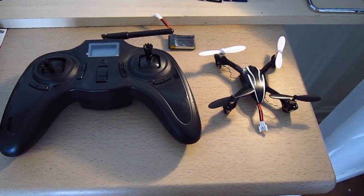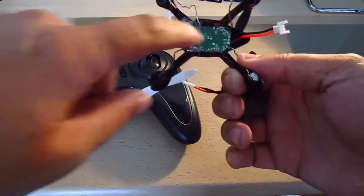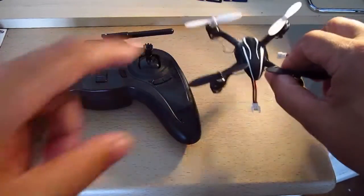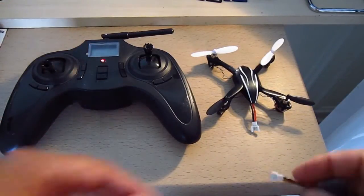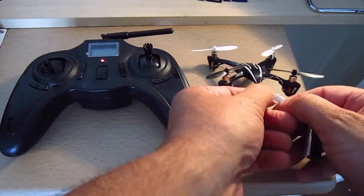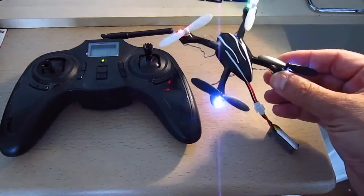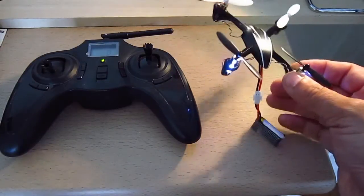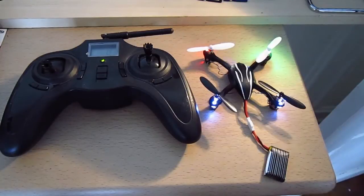So to demonstrate this, I'll go ahead and go through the procedure. I've installed the new board into this body, and this is what's happening. When I turn on the control and then go ahead and plug in the battery, like so. Now it's going to go ahead and bind, and the little lights are going to flash, indicating that the quadcopter needs to remain stationary for the stabilization system to go into effect.